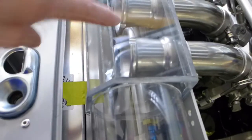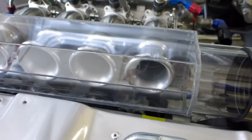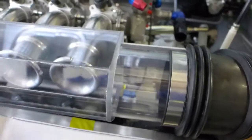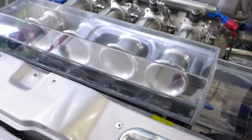The math is you're supposed to keep an inch and a half, 45 or so millimeters, between the edge of the trumpet and the front wall. So I'm not sure. I've got about half an inch above and below the trumpet, and then as I said, 1 3/4 inches to the front, and it's a big open plenum. This whole thing basically acts like an air reserve. I think it should be fine.